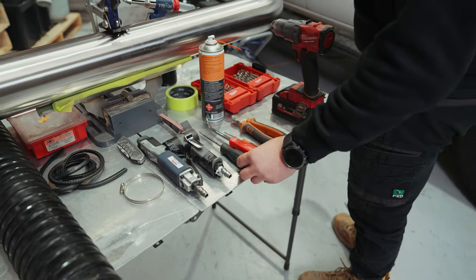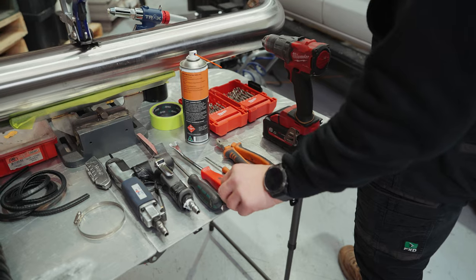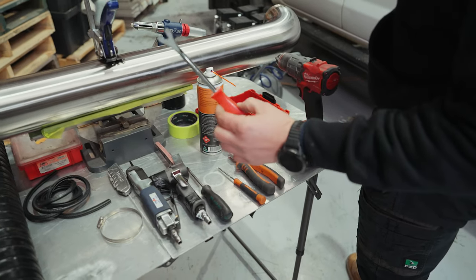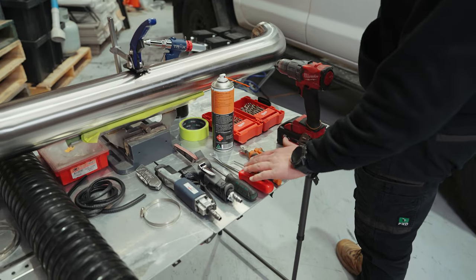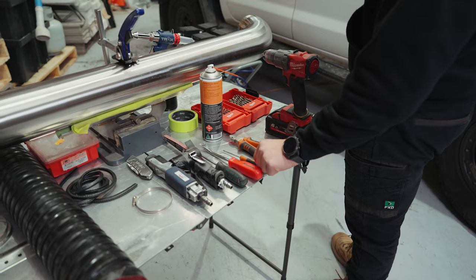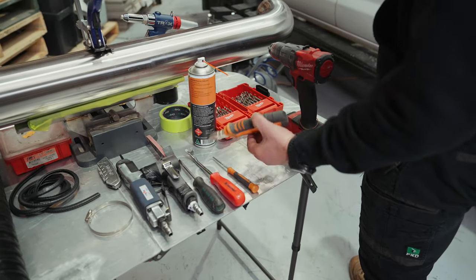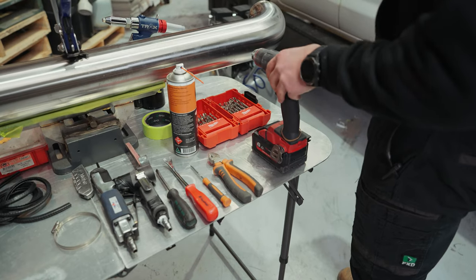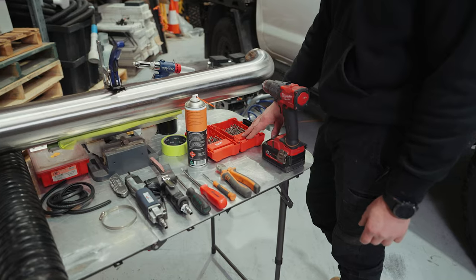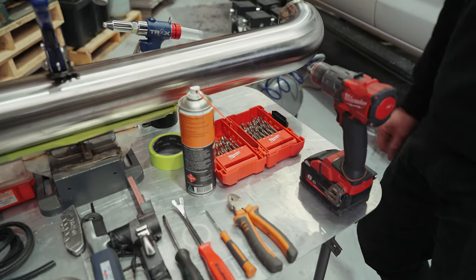Some other things you're going to want is a flathead screwdriver. If you want to purchase one of these, they're about $20. That's just to take your clips out. If you don't want to buy that, you can easily use two flathead screwdrivers. It takes a bit longer. Just a pick just in case, some side cutters, a drill, and some drill bits. For this, we're only going to need a size 5 drill bit. That's the only drill size you're going to need today.